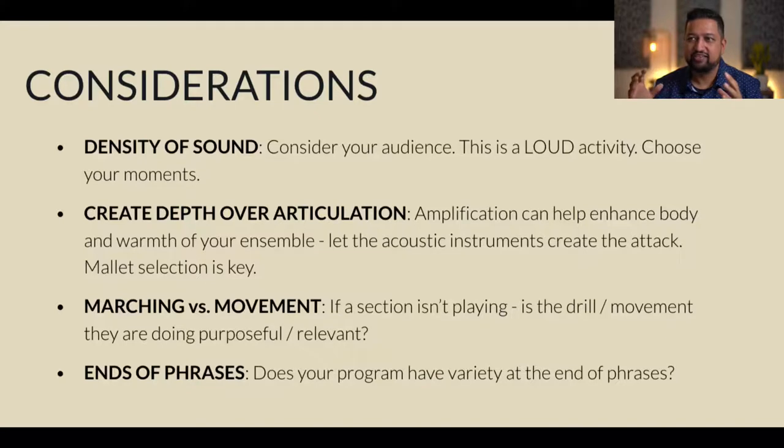You're reorienting yourself to what's happening. So, let the moment immediately after a really big moment gently get you ready for the next thing that you're going to hear. So density of sound is a big one for me, and I think that's something a lot of groups overlook.